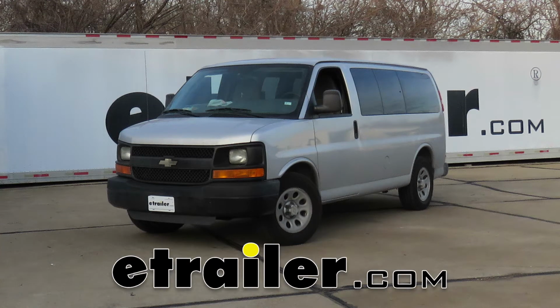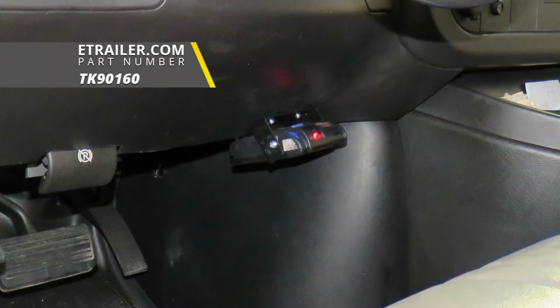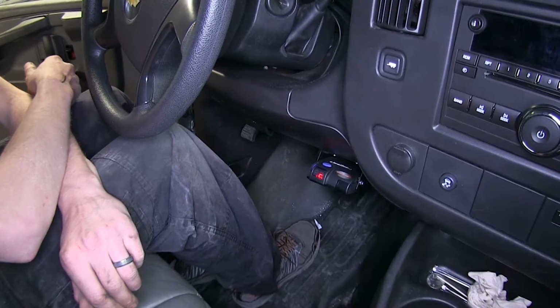Today in this 2010 Chevrolet Express van, we'll be having a look at and showing you how to install the Tekonsha Primus IQ trailer brake controller, part number TK90160. To ease our install, we'll be using the Universal 7-Way Trailer Brake Controller Kit, part number ETBC7. Here's what our brake controller looks like installed.